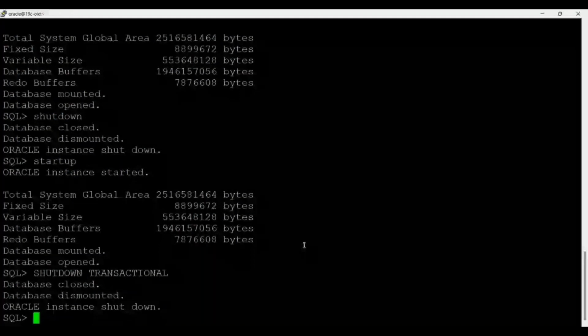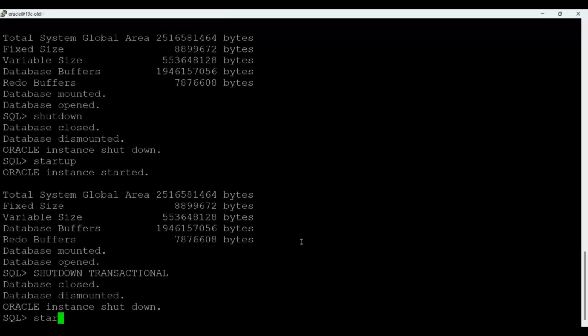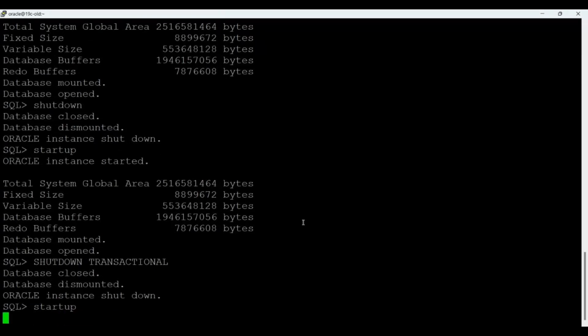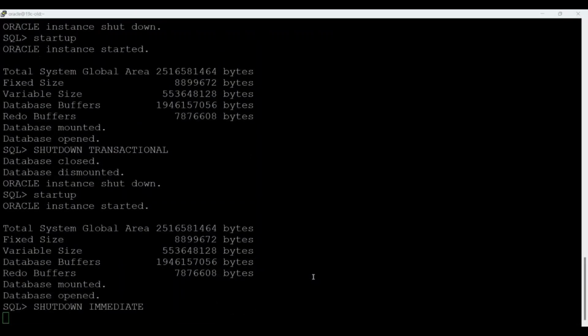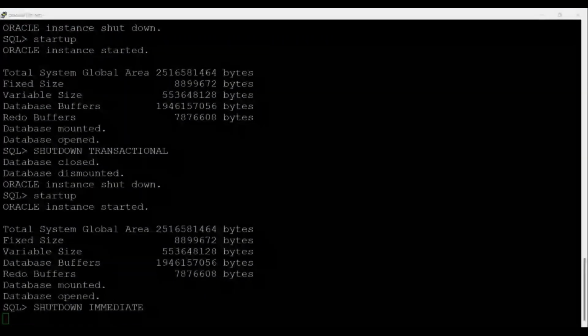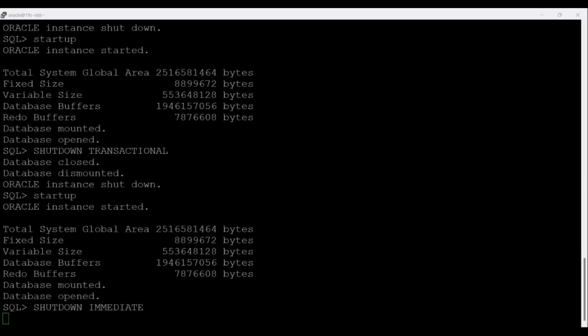Now start up again. The third shutdown option is shutdown immediate. In shutdown immediate, can new users connect? No. Will it wait for the current session?